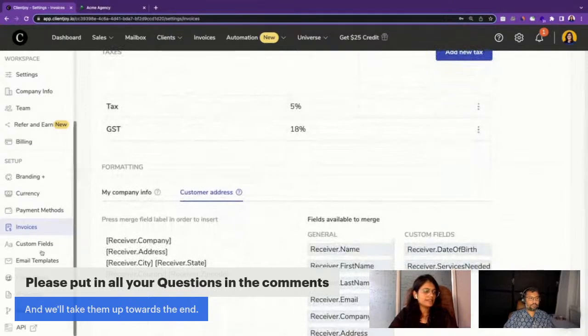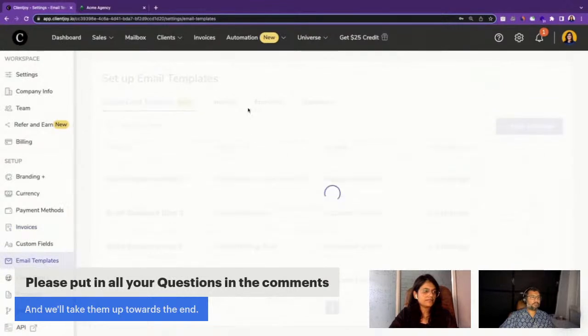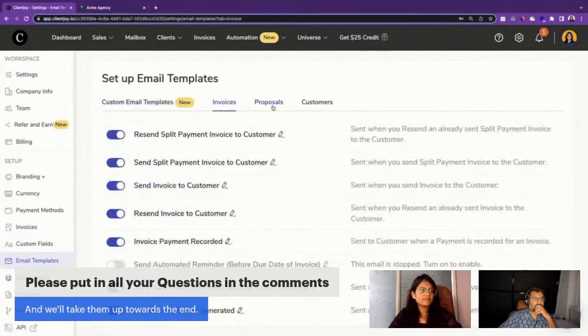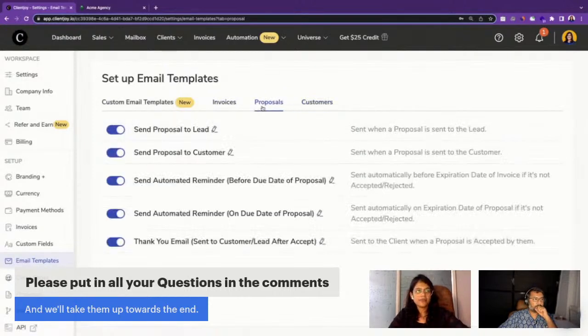Okay, actually, I'll just cover it right now. I just head over to the email templates. So in the email templates, you will see that you can have your custom email templates, invoices, proposals, and customers. These are predefined scenarios in which Clientjoy sends emails, and these are the system emails which we send.